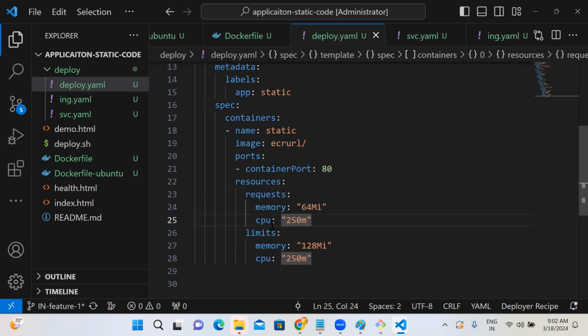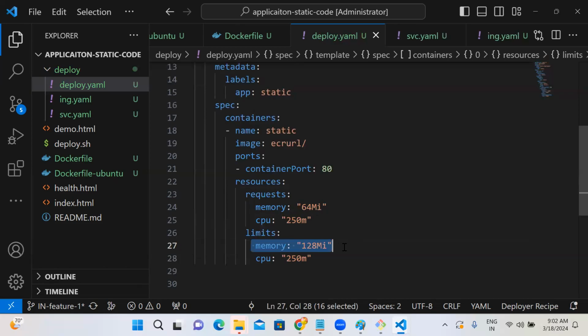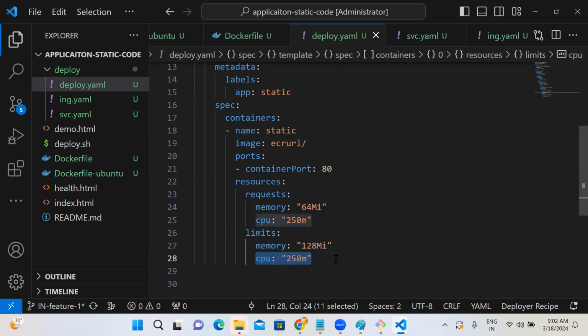For memory, if it goes beyond the limit, it will be OOM killed. Kubernetes will kill that pod and restart it, with the reason OOM killed. For CPU, it will not restart; your application will get hung.